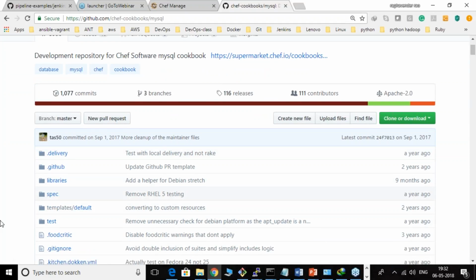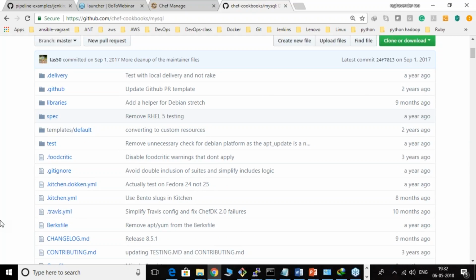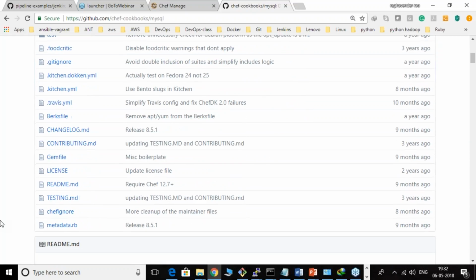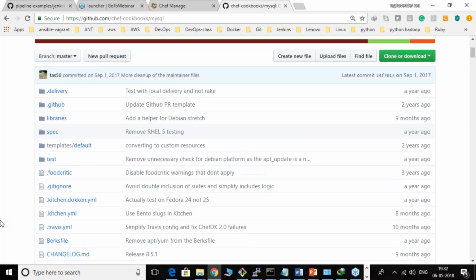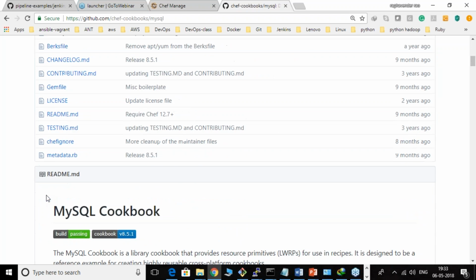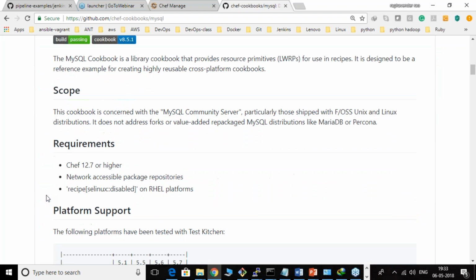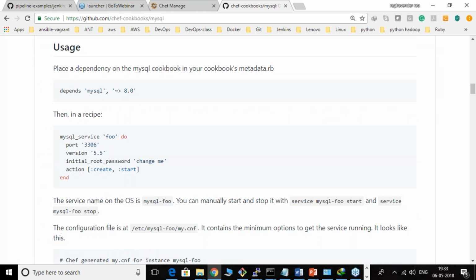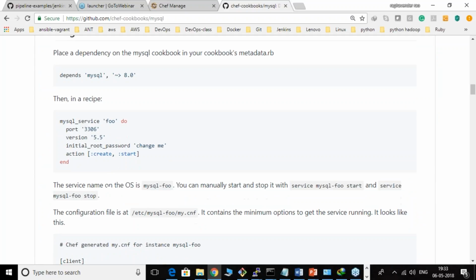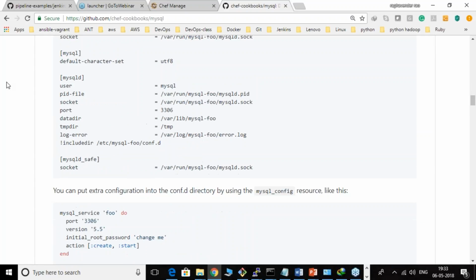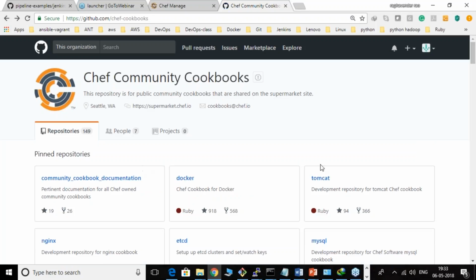the one important thing we need to understand here is recipes. Where are the recipes maintained? Okay, let it be. We'll try to create our own rather than wasting time.